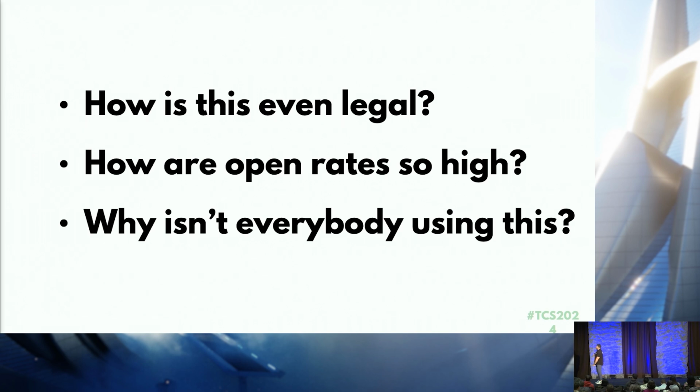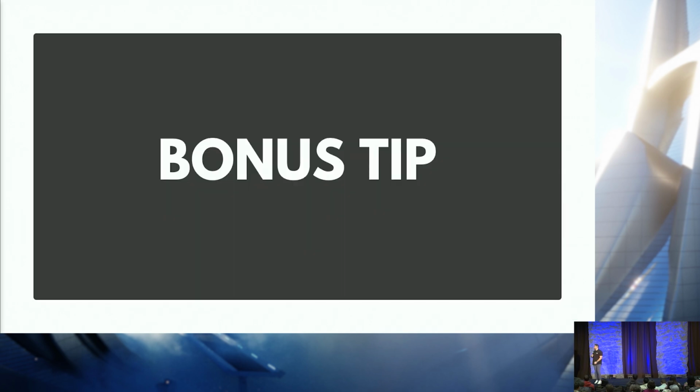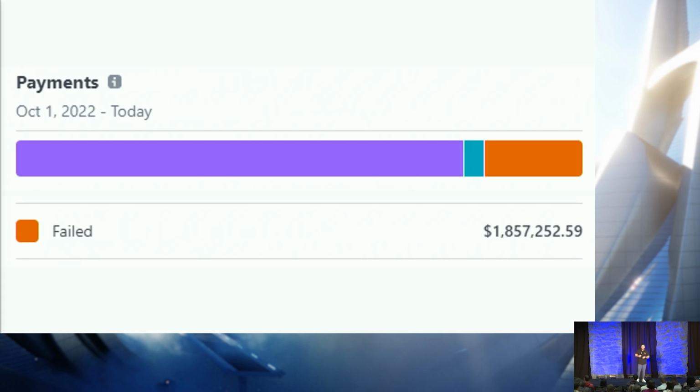So with that being said, I'll give you guys one last bonus tip. This is one I've been sharing a lot the last year on some stages. I just think it's one that so many people can make money on, specifically in the info product space. I don't know if it's going to work in other spaces.